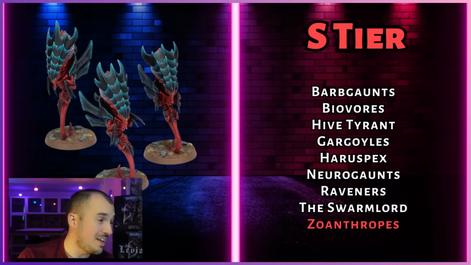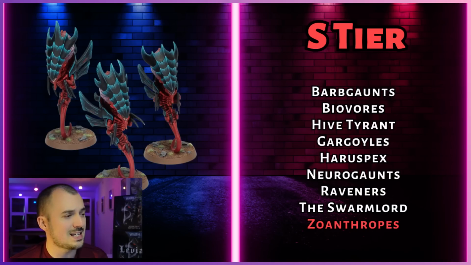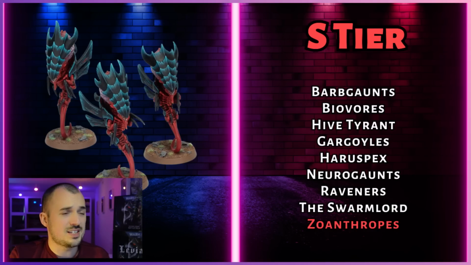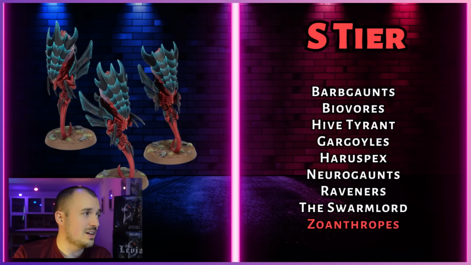You've also got the warp field aura, which is a 6+ invulnerable save for units within 6 inches. Another layer of defense. Maybe you want to add the Psychophage for the 6+ feel no pain save, so you can have a 6+ invuln and a 6+ feel no pain save for all units within 6 inches. That could be quite a nice bit of defense.